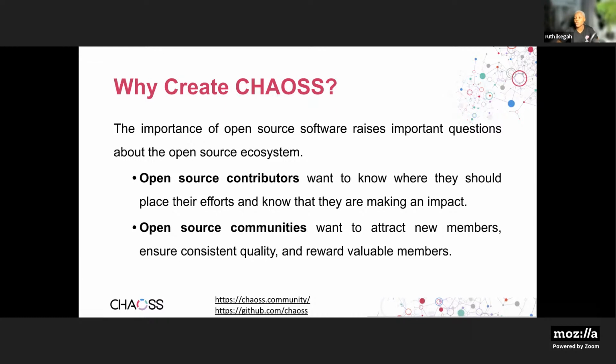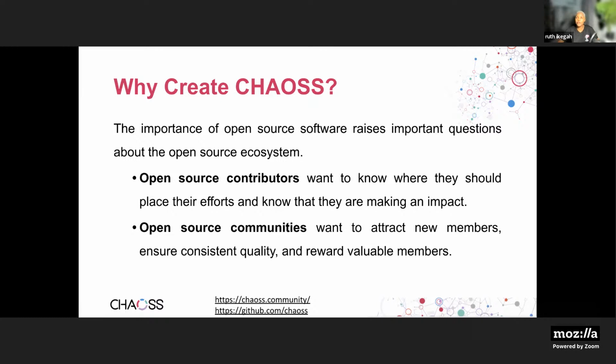So open source contributors want to know where they are making that impact. This is one of the reasons why the CHAOSS project exists, in the sense that we want to help open source contributors understand where they should place their efforts and know where they are making the most impact, and know how to give quality back to these open source projects and communities.